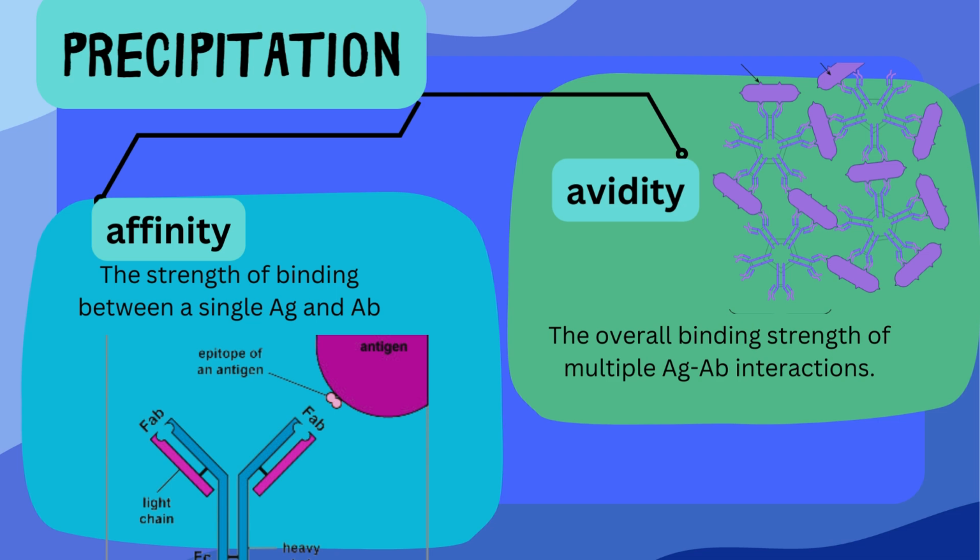And then how about avidity, miss? Avidity is the summation. This is the overall binding strength of multiple antigen antibody interactions. It describes the overall binding strength when multiple antigen binding sites in an antibody interact with multiple antigen molecules. Even if individual interactions are weak or low affinity, when combined with high avidity, the interactions can be strong enough to produce a stable complex. So there is compensation, guys. Higher avidity can increase the efficiency of precipitation.